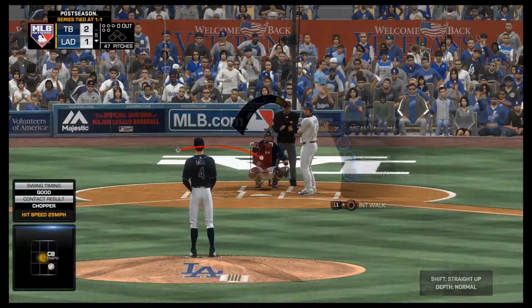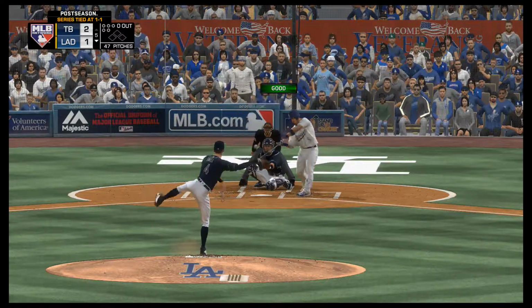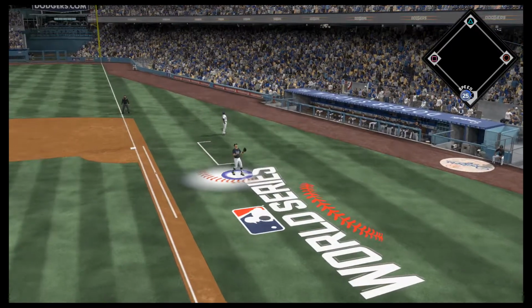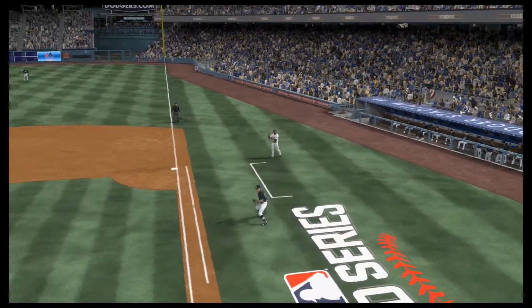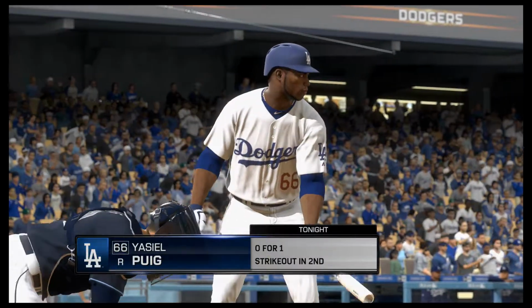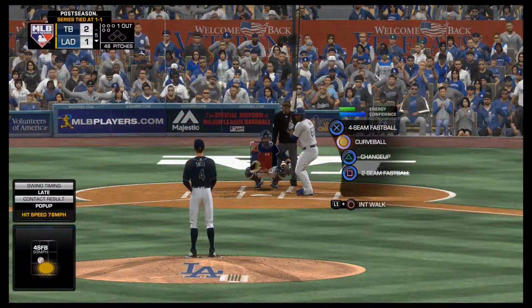Digging in the switch hitter, Yosmani Grandal. He'll start things out in the home half of inning number five. He lifts a high pop-up, drifting into foul territory on the right side. Miller is over, and he puts it away for the first out. In now is Yasiel Puig, 0-for-1 for him here in this one.